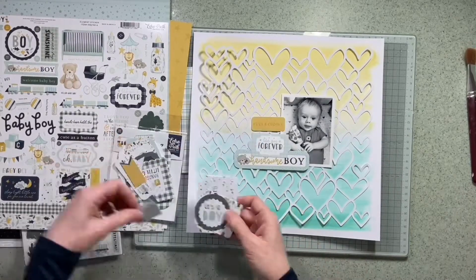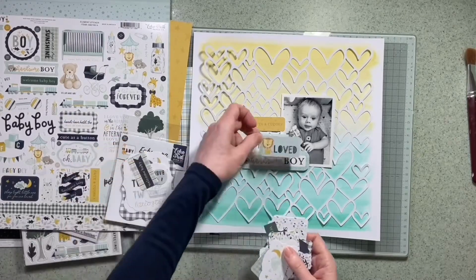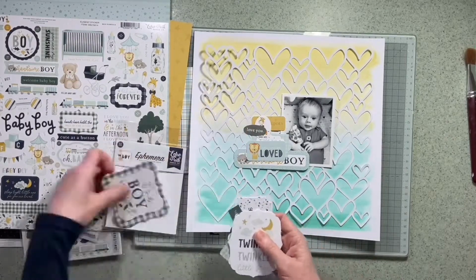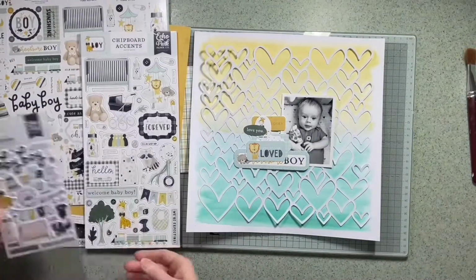I'm now going to go through all the pieces of ephemera. I've got stickers, I've got chipboard. I'm going to have a look, see what grabs me and that I want to put around him. So that piece there with the lion on, they are just so cute. This is a lovely range. I've only bought the boy one so far, but I'm now thinking maybe that I need the girl one too.